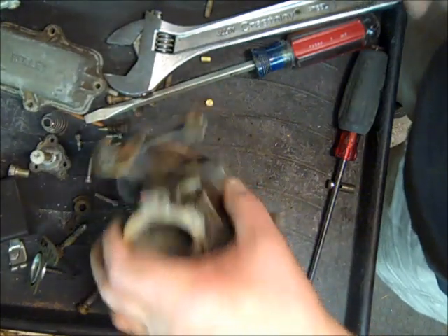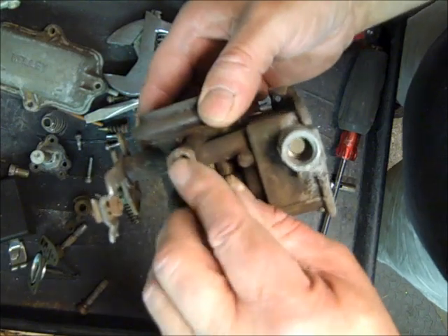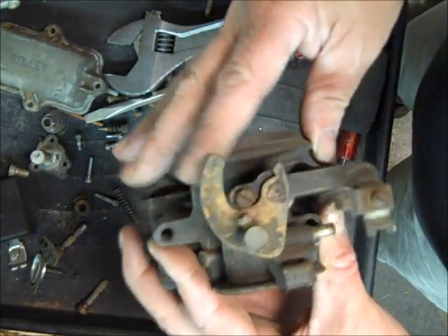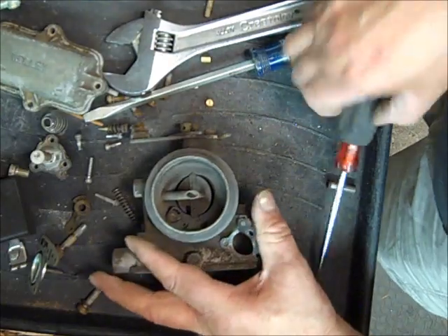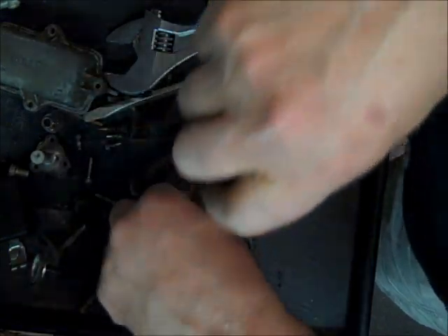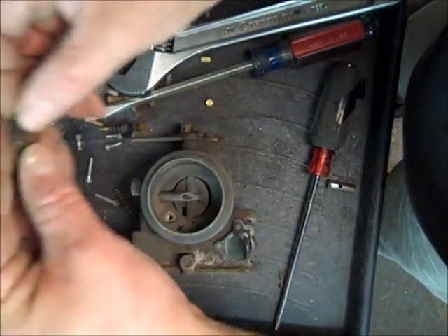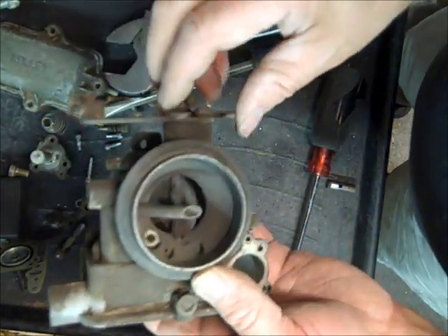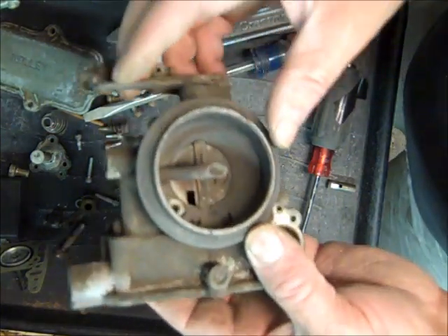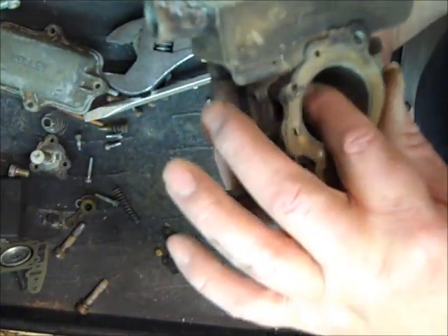There we go — the throttle body — and we have the main body left. This is your vacuum line that usually goes to the distributor. This one has all the parts to the manual choke, which is kind of nice, and the choke doesn't seem to be real loose. Here's where your gas will come out of when you press the accelerator pump, and it's got a special little screw in it so don't lose it. I don't usually take the choke out unless there's a good reason to, because you can do more damage than anything.